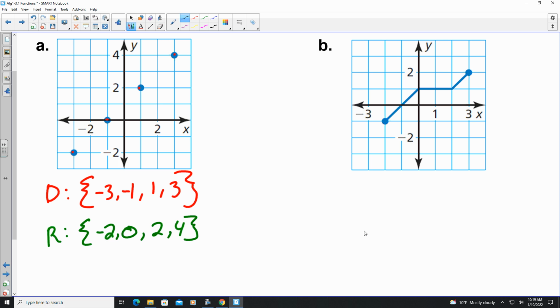In order to do that, what we have to do is look at our x values, which start here and end here. So these are all our x values. Everything between here and here is going to make up our domain. If I were to choose any x value in the domain, whether it's here, here, or here, I want to establish all of them, because that's what the definition of domain is.